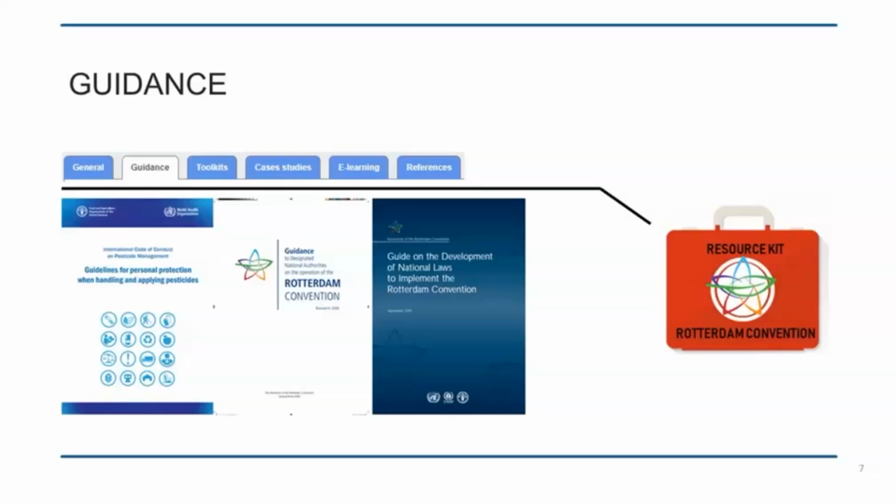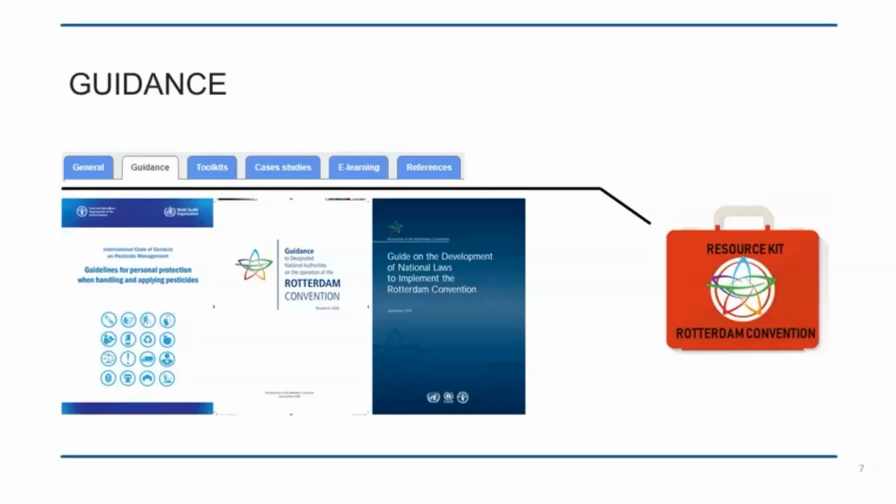If they have accepted to or consented to import certain chemicals, if they have not consented, and what type of consent, if it is definitive or if it is an interim consent or non-consent. So all that information is contained in the PIC circular, which comes out every 6 months in June and in December of every year.